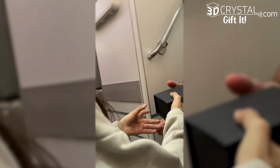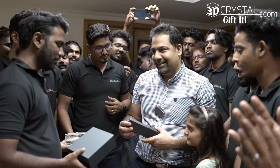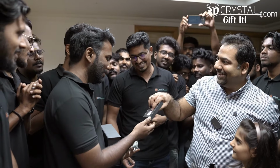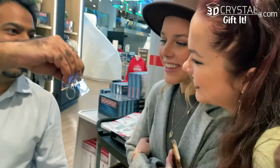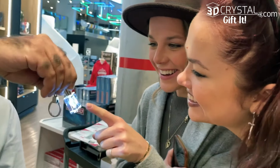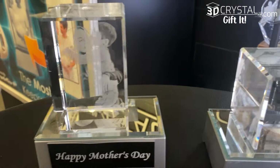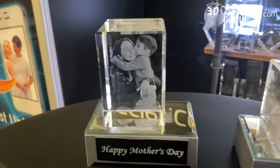This resonates with me. That's why I'm talking about this spot, because that's exactly what we're doing at 3dcrystal.com, right? Is why we got a product, and with our product, we're so confident in our team. And we just know that when people purchase from us, we are bringing that moment that meant so much to them, a milestone in their life. We're bringing it back to life, and we're keeping it alive so that every time they see that 3D crystal, every time they see that moment popping out at them, that person, that pet, that occasion popping out at them in 3D, that it brings that moment to life.